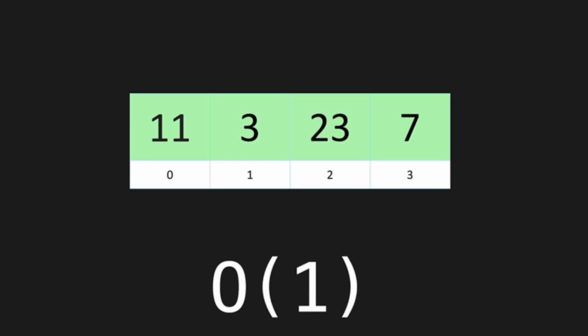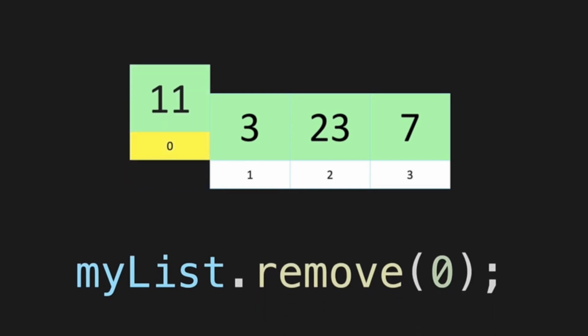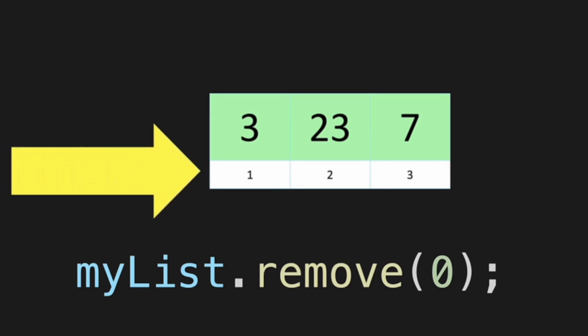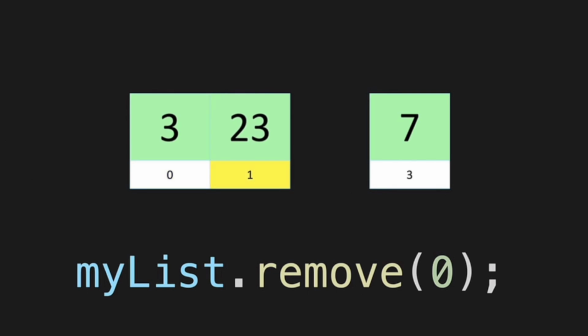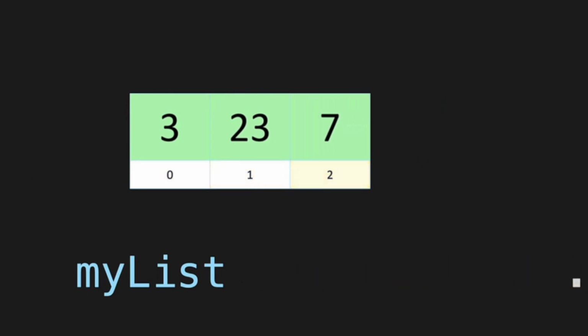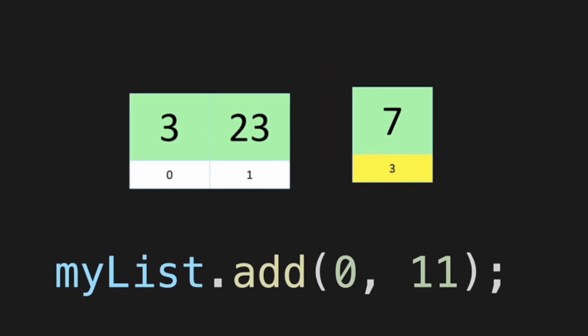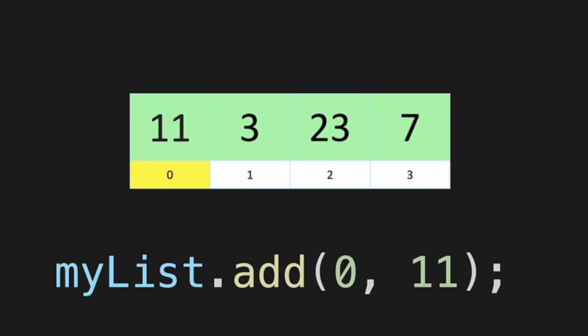This is different if we do something on the other end of the ArrayList. So we say myList.remove the item at the index of 0. When we remove this, the problem we have is that this item is no longer at the correct index. So we need to change the index of 1 here to be an index of 0, and then we need to do this all the way down, touching every item in the ArrayList. If we add an item at the index of 0, we bring that 11 back, we need to change this index, and then do this all the way down to make room for that 11 to be index 0. So in this case, n is the number of items in the ArrayList, and because we had to touch each item, that means this is O of n.